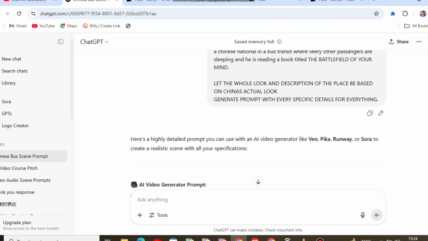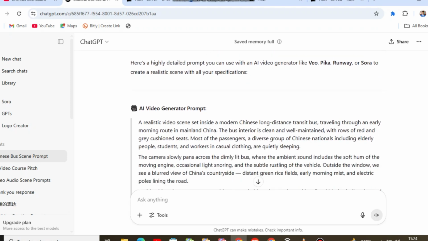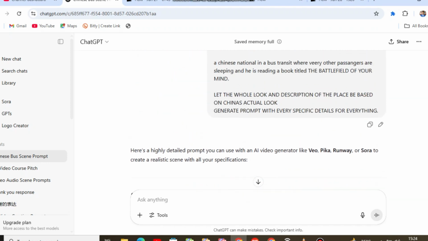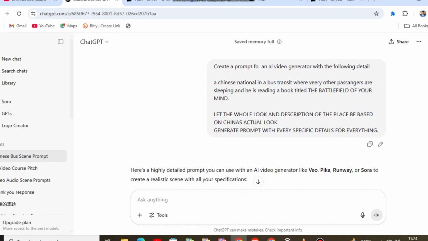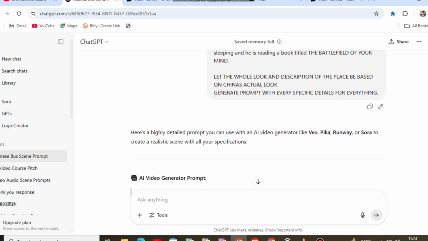There should be a specific detail for everything, so that way it will generate what you want with accuracy. Do you understand? If I wanted more details and more information, like how I want the people to see it, how I want them to move, how I want somebody behind the bus, different details, I would have added it. But for this video, I just want to keep it simple so that you're able to grasp what I am communicating to you.